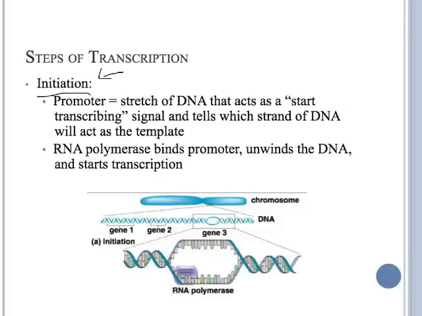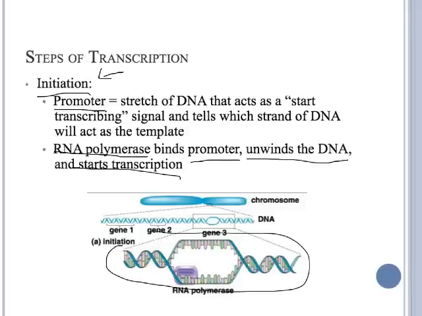So the section of DNA that signals the beginning of the gene is called the promoter. So this is a stretch of DNA that acts as the start transcribing signal. This is where the transcribing is going to start. Okay, so what's going to happen is our enzyme, RNA polymerase, is going to bind to the promoter, which is a section on the DNA, unwind the DNA so it could read it, and then start transcribing. So you can see here's my DNA that's unwound, and maybe this section of DNA right here, that's the promoter, because that's where the RNA polymerase, the enzyme, first bound and gets ready to start adding RNA nucleotides.